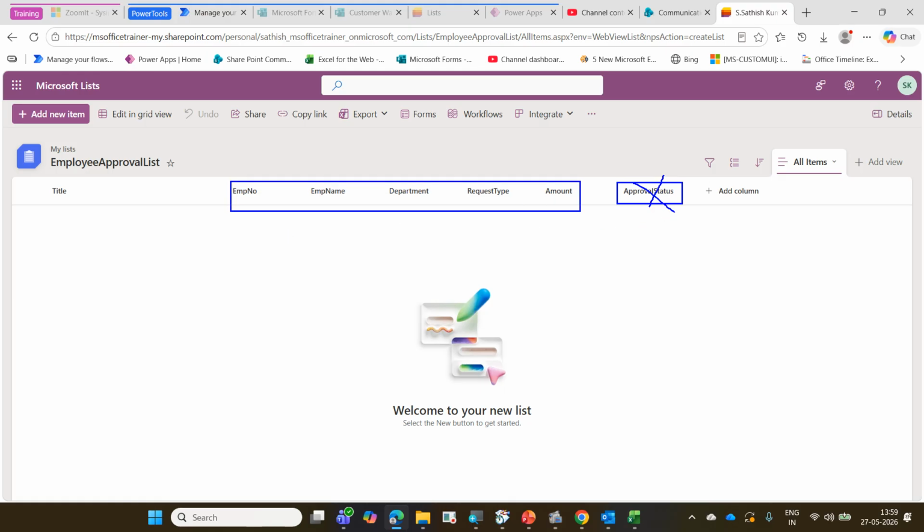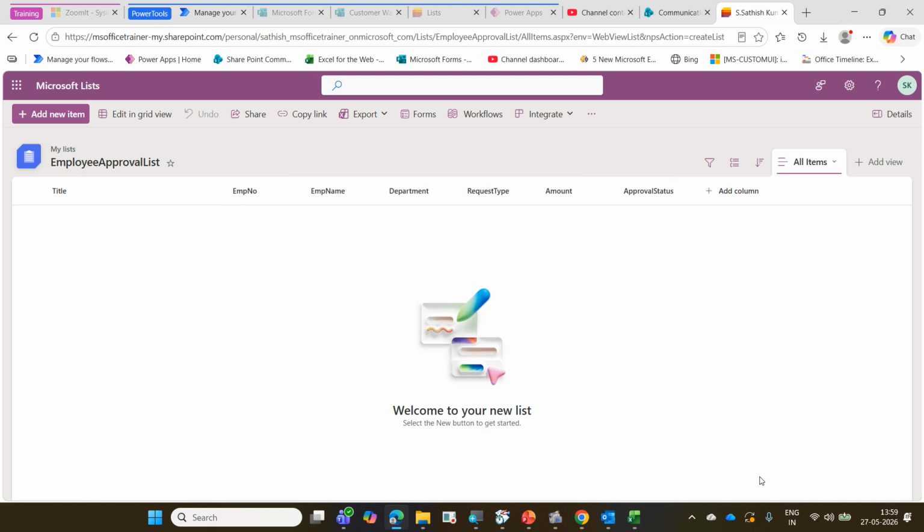We are going to create a form here and submit it. And it should come to Power Automate, and it should send the approval. If it is approved, I want to get the approval status that it's approved, or if it's denied, I want it to say it's denied. So we have created a table now.